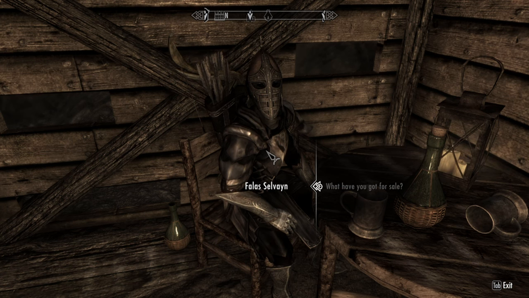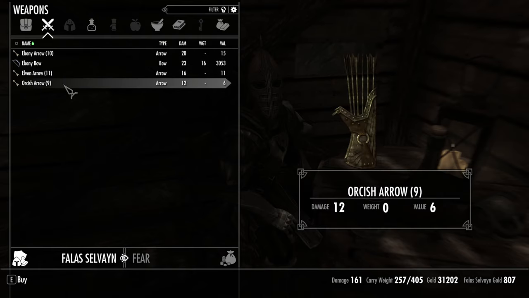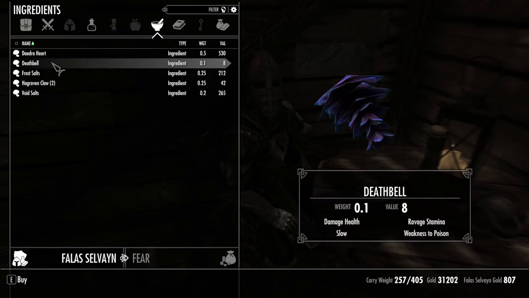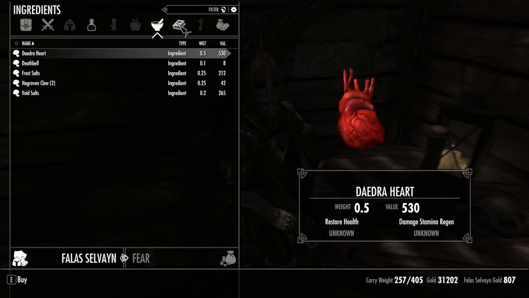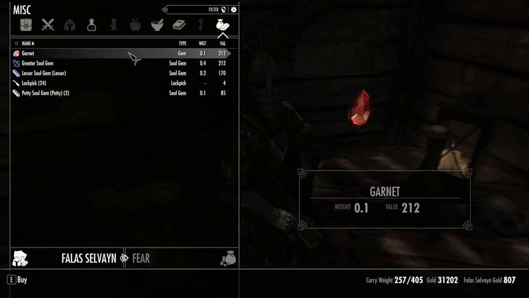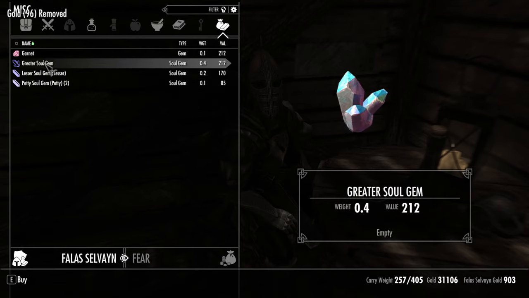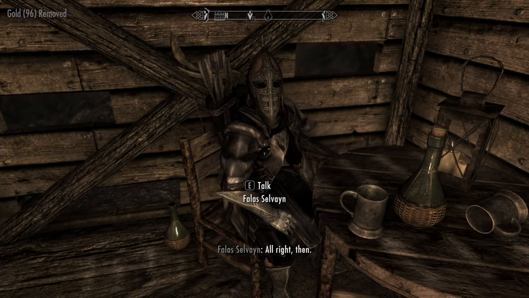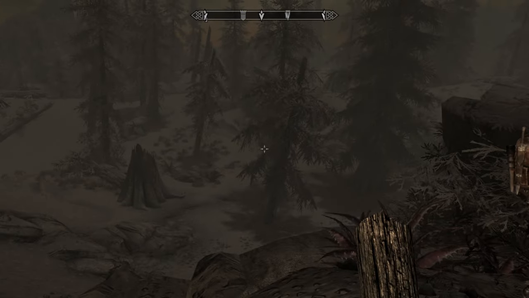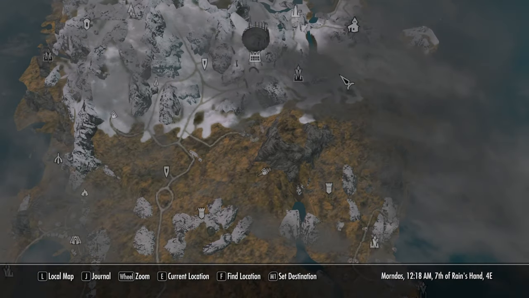Let's see what he's got. Ooh. So he's got some potions. Okay, I mean, he has some lock picks we could probably buy from him. All right then. Interesting. Well, that was perfect timing then, to take care of that. So we can go back to the Sunstone.